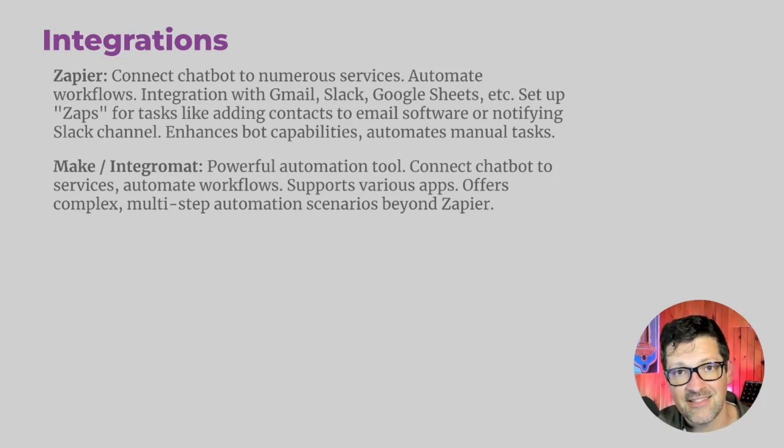Integrations is the next step. So once you kind of figured out the main chatbot, or maybe it's a combination of a few of those that I just mentioned, you want to think about what type of integrations you can use. Zapier is the current king of these integrations. It has many different ways that you can use the chatbot to actually get things done, whether that's adding a record to a sheet, adding a name to a CRM. Zapier is going to help you do all of that and is a powerful tool to know. There's also another competitor to Zapier called Make, used to be called Integromat. There's a lot of integrations that software does as well.